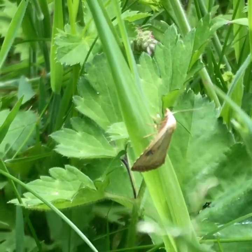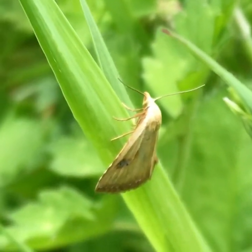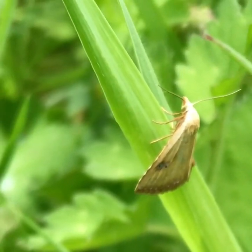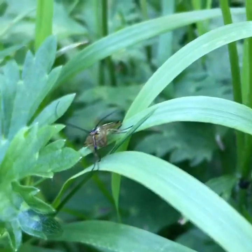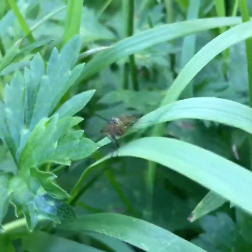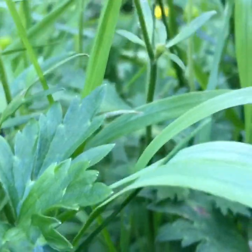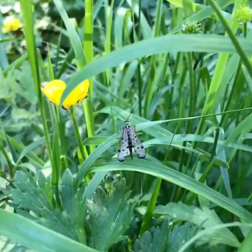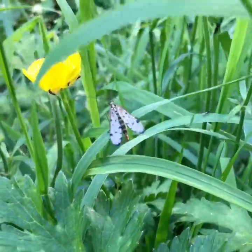The size of moths varies greatly depending on the species. Some are so small they are known as micro-moths, and those are the ones that are below one centimetre across. An African species that was discovered recently only has a 2 millimetre wingspan. The white witch moth, on the other hand, is the size of a dinner plate with a wingspan of 28 centimetres.